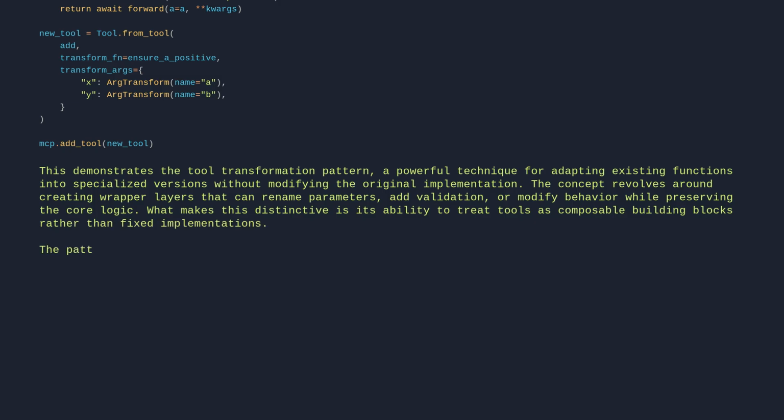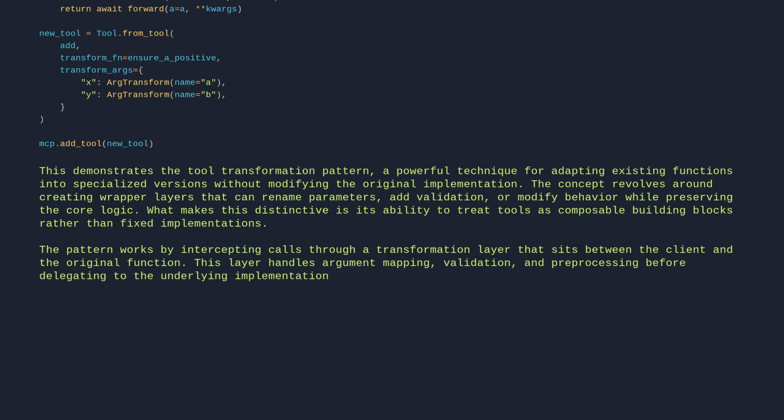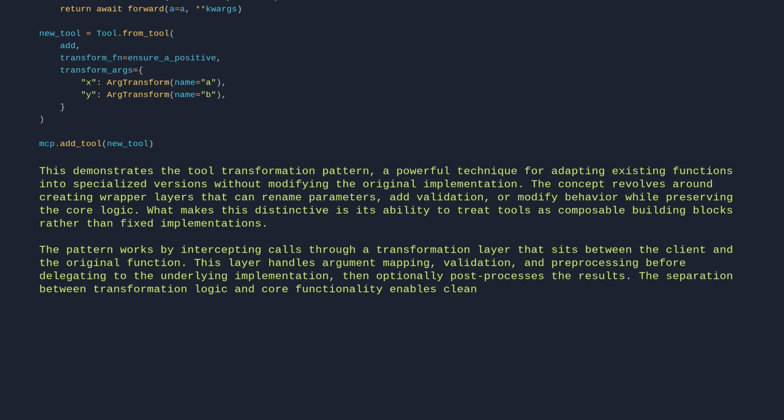The pattern works by intercepting calls through a transformation layer that sits between the client and the original function. This layer handles argument mapping, validation, and preprocessing before delegating to the underlying implementation, then optionally post-processes the results. The separation between transformation logic and core functionality enables clean, maintainable adaptations where each concern lives in its own layer.